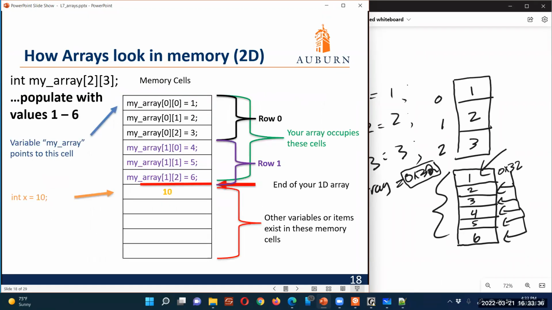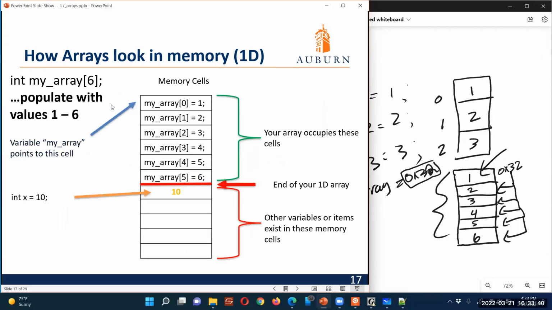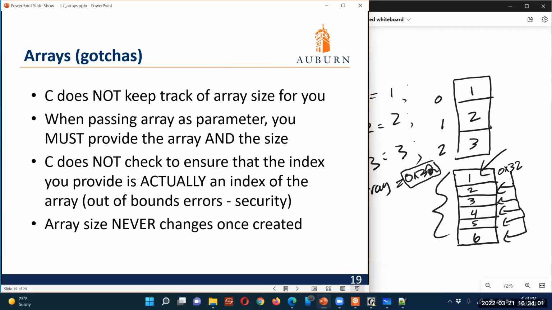If we consider the fact that memory is laid out like this, and let's take this one here. Let's say I go to position 6 that doesn't exist, right? I might actually erase what's here because C will just let you do it. That's fine. That's a memory address. It's this address plus something. C will just go to the address and do whatever you tell it to do, unless it's a region of memory you're not allowed to touch. So you have to be really careful with that in C. C doesn't track that for you.